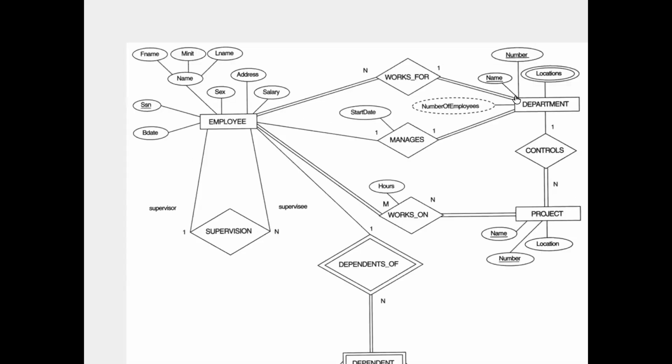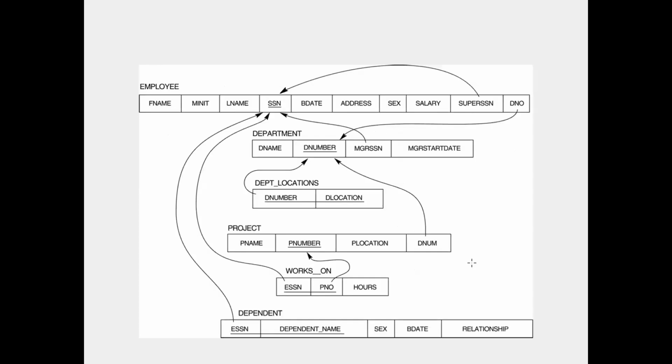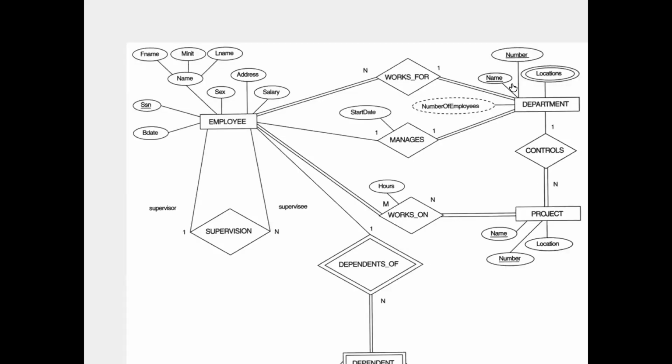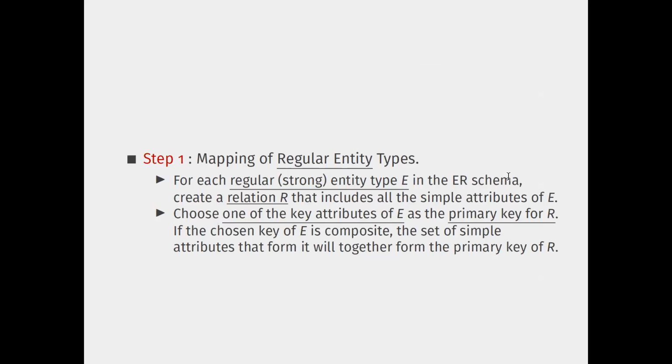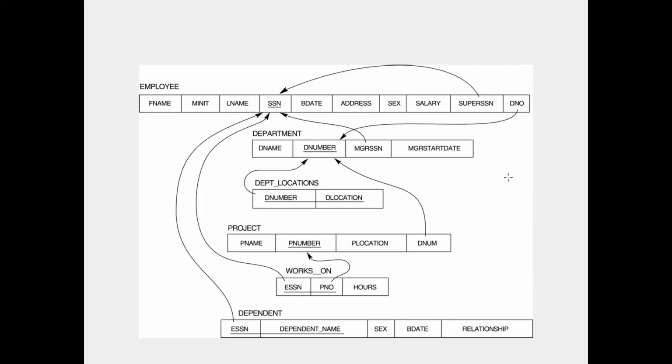So same thing can be done for department. We can have name, number, and location. Project, we can have name, number, and location. Right. Now, once you have finished all the entities, that means we can use employee, we can use department. Remember, for department, we had 2 key attributes earlier. Select one as the primary key. Now here, we have 2 possibilities, right? And you will select only one as the primary key. Similarly, project also you can put.